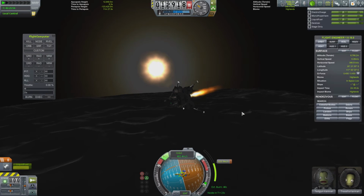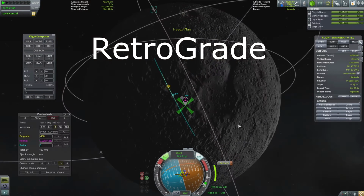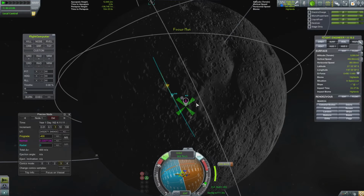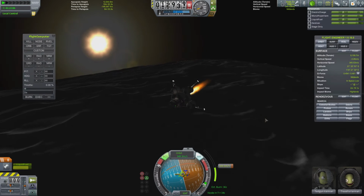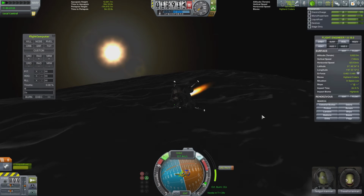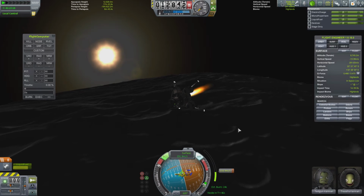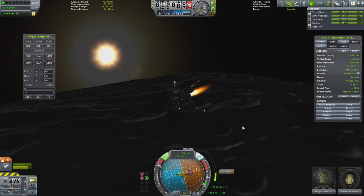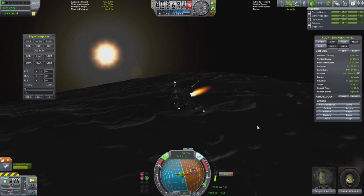Now by keeping on the prograde, once the horizontal speed has been reduced enough, I change it to surface. Now you can see we're a little bit out, and that is because I didn't allow for the rotation of the Mun. So next time I do this, I've got to remember to aim slightly to the right, or whichever the rotational direction is, just to allow for the rotation of the Mun during those earlier adjustment burns, shall we say, to get us into the right area.